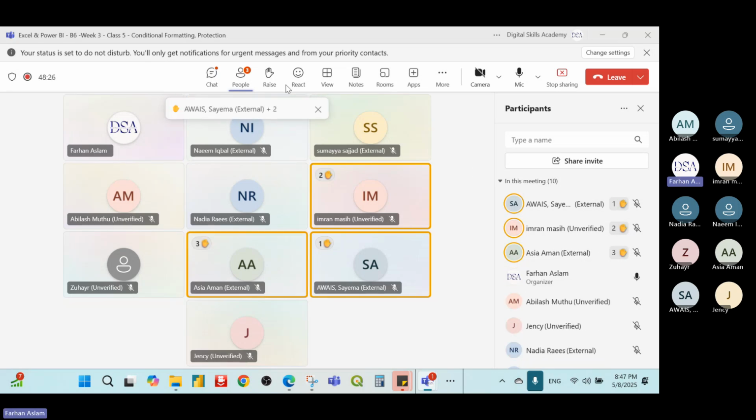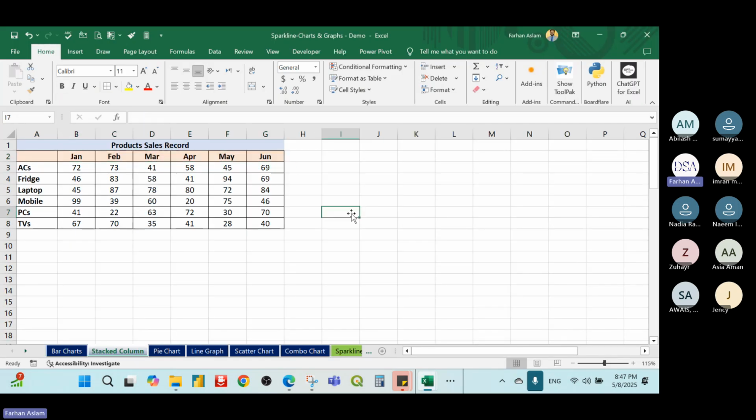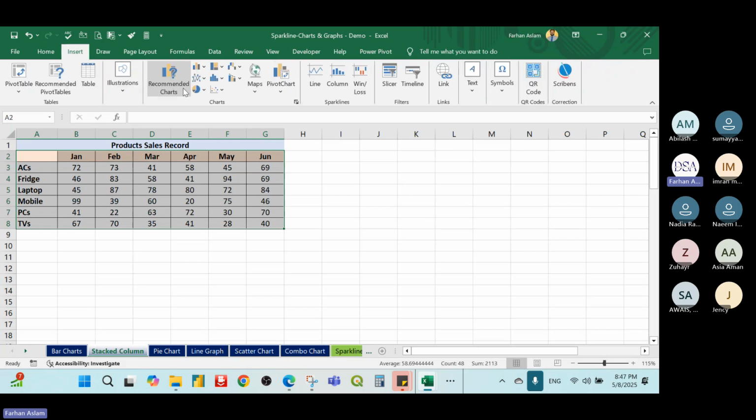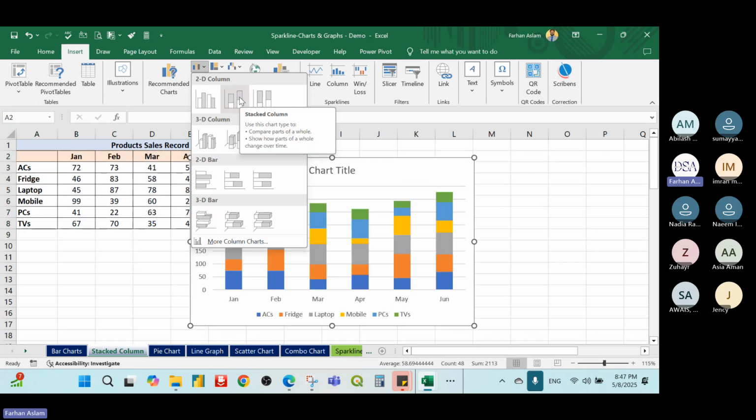Fine, thank you. So moving back to the charts topic. We are on the next column. We'll be selecting this information and I'll give you some more views, more options. Go to Insert and click on Bar Chart. Now you will be picking this option, Stacked Column. When you have items with detailed information, you will be clicking on this Stacked Column.